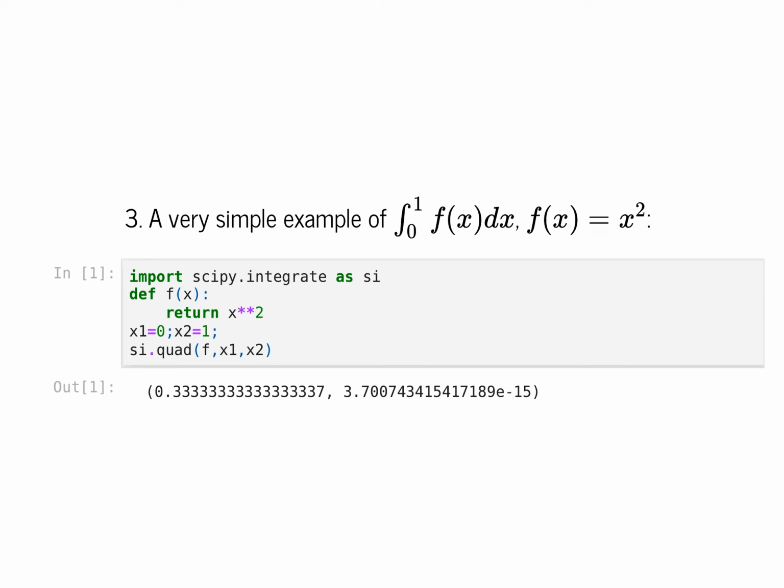Finally, we call the sci.quad function, passing it our defined function f, and the limits, x1 and x2. The quad function returns two values. The first is the computed value of the integral, and the second is an estimate of the absolute error in this result. So this simple setup allows us to quickly find the numerical value of the integral.